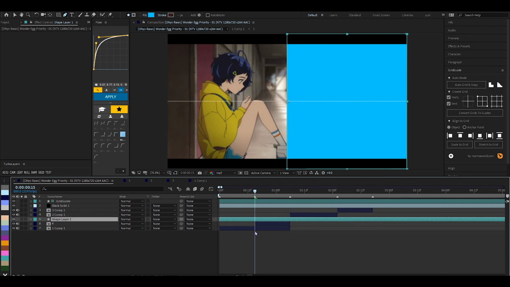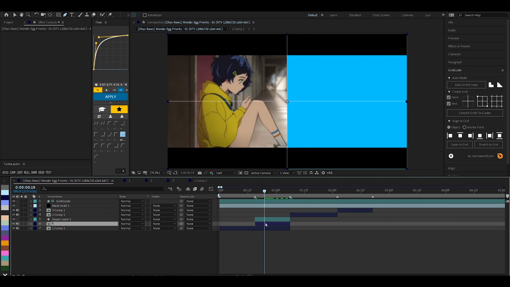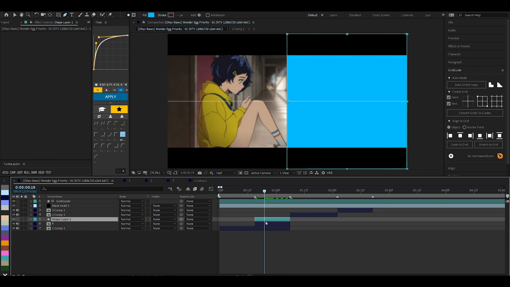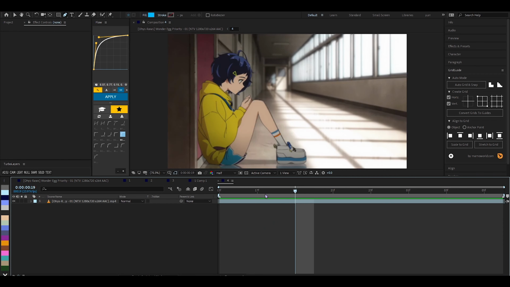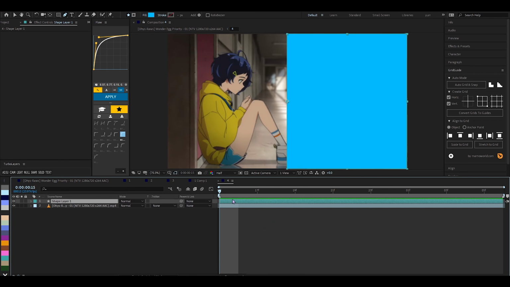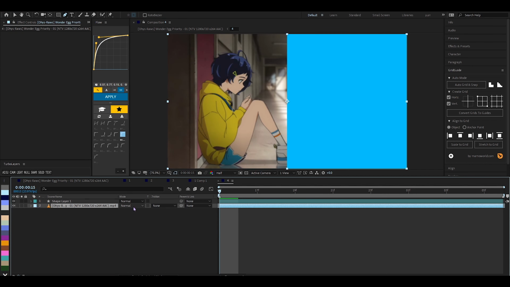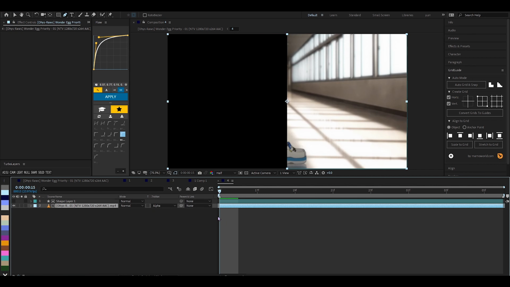I'm going to take it here. Make sure that your clip is in a pre-comp, and then I'm going to copy this solid. I'm going to put it into this pre-comp that I have, and then I'm going to take the clip, make sure that it is beneath the solid, and change the track matte to alpha matte. What this is doing is applying the clip onto the shape layer.